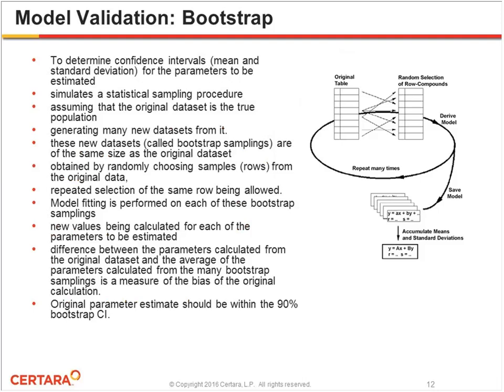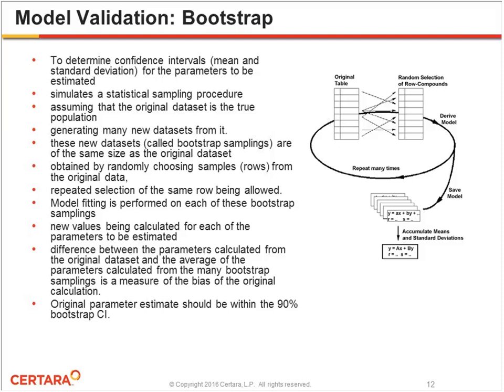Now coming to the Bootstrap method. This is a validation method, and the goal here is to determine the confidence intervals for this final model. It's a simulation of a statistical sampling procedure where we create many new data sets, typically 1,000. And these new data sets are of the same size as the original data set. So it should really resemble the same features as the original data set.